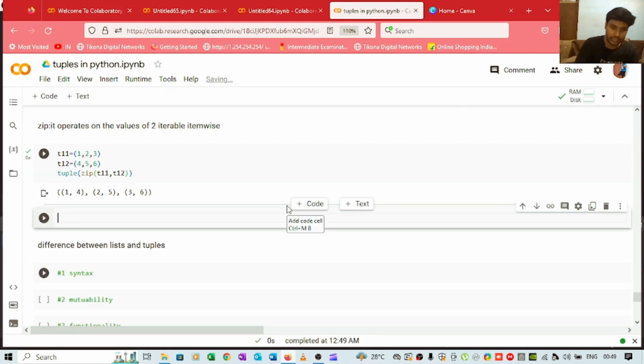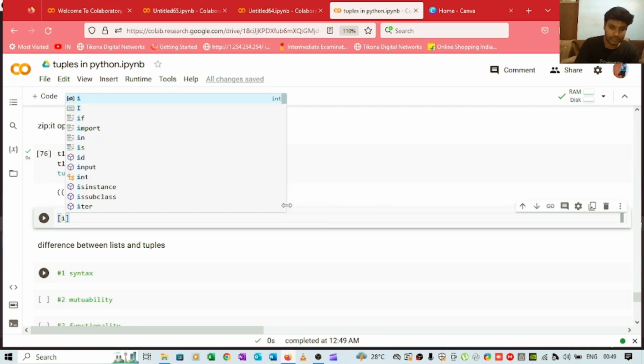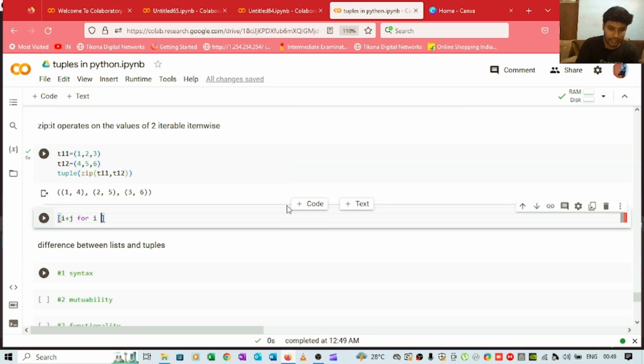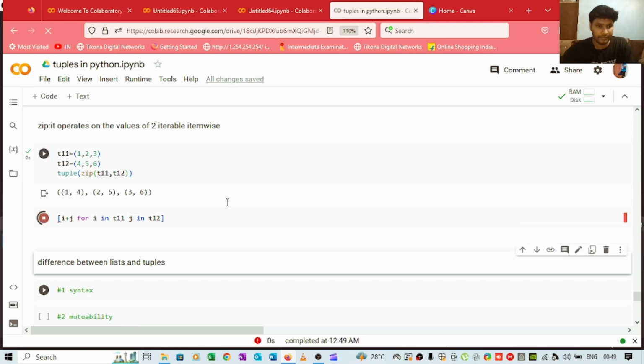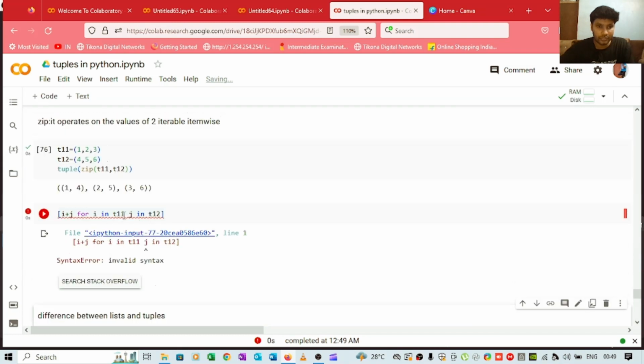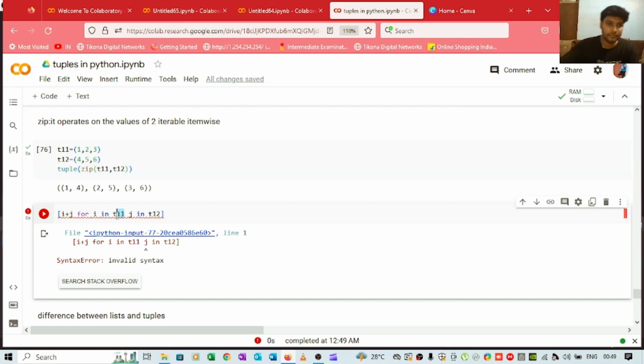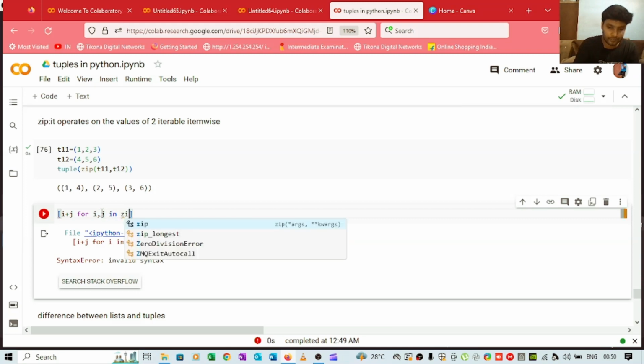You can simply use i plus j for i in zip of t11 and j in t12, and now if you run, actually we should use zip of t11 — for i comma j in zip of t11 comma t12.